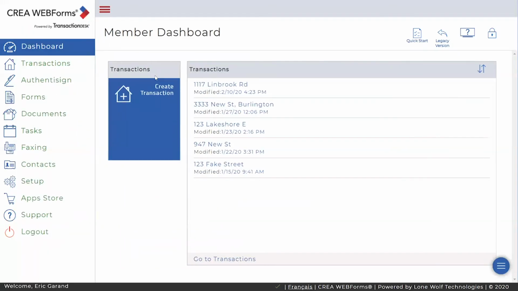Okay, so at this point, we're definitely going to be jumping into a transaction. We ended up doing a good thorough look through this main dashboard and also a bunch of the menu options here from the left. So let's absolutely create a transaction because we want to get an idea of the formatting when we go to add clauses to a form.